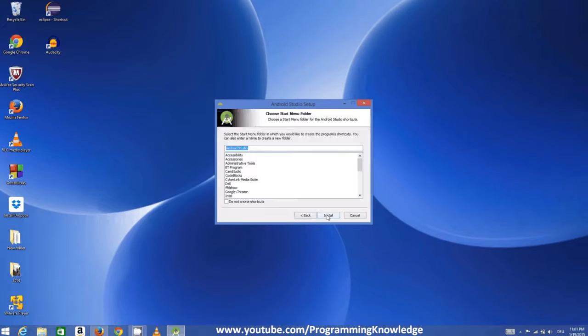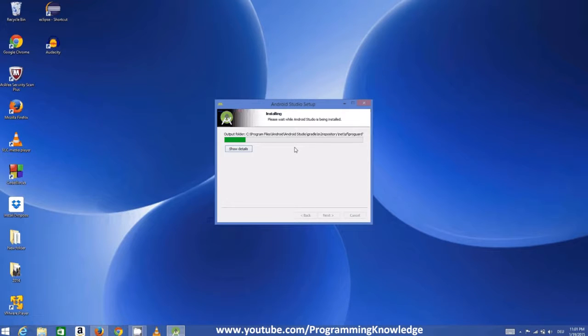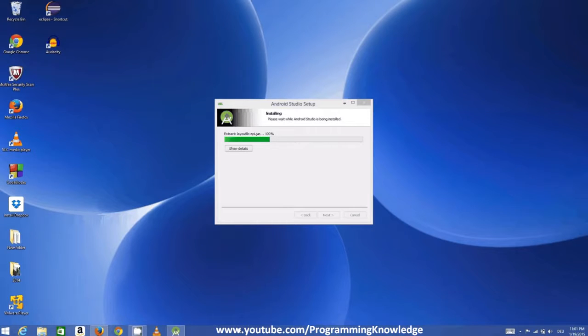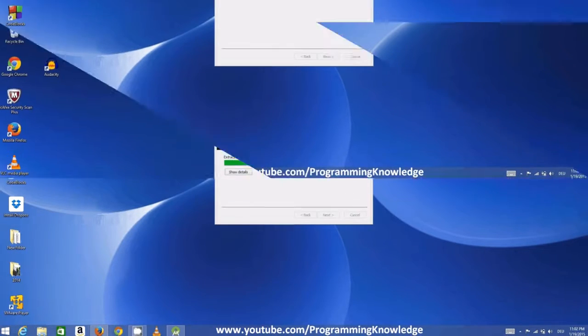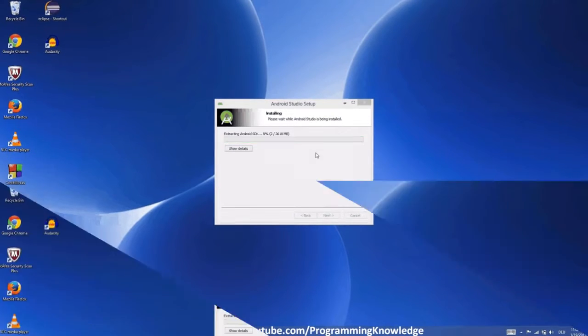So click next and click install, and the installation will start, and it will finish in few seconds. So it's not a very lengthy process. It will complete in few seconds. You can see here. As it's complete, we are going to configure the SDK.